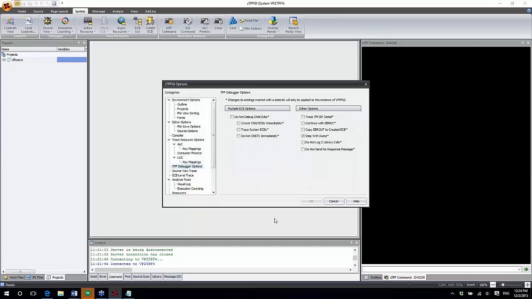Yeah, if you look here, there's an option called step with dump. Suppose you open an ALC terminal, issue a transaction, and you're tracing. If a dump occurs, the ECB will pop up and show you this is the instruction and these are the registers where the dump occurred. But if you would like to continue, if you have this option set, it will allow you to continue even though there is a dump, and go on to the next step.